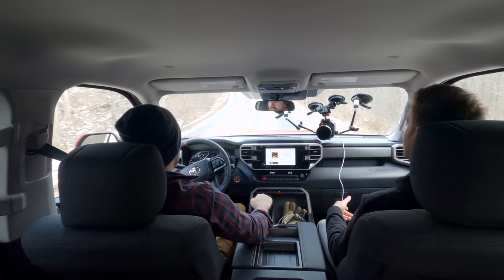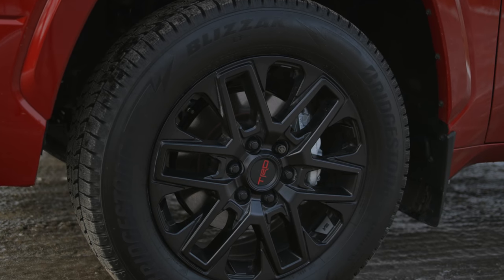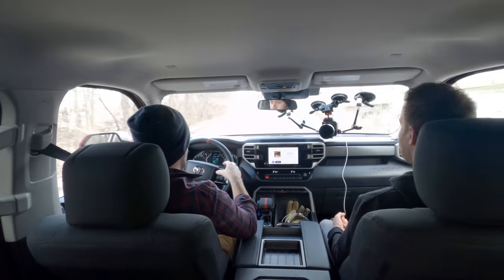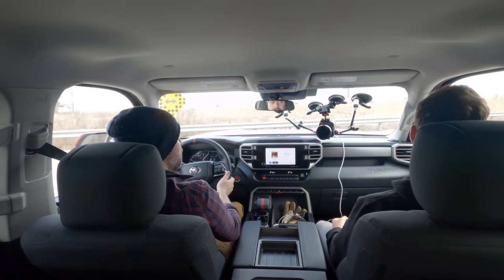To be clear, we're in the SR double cab with the TRD Sport package. As a result we get that steering wheel — which I can't decide is cool or an abomination — and the shifter, which feels like a joystick from a gaming rig, plus TRD Sport-tuned shock absorbers with the 20-inch wheels. This probably rides sporty. It's a bit jiggly, but it does feel more controlled than the other mid-trim one we tested.